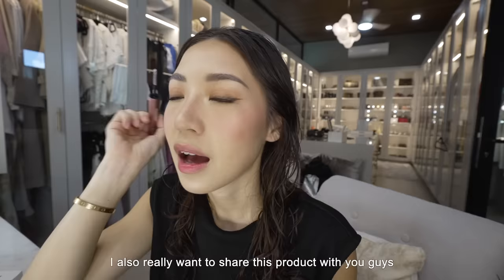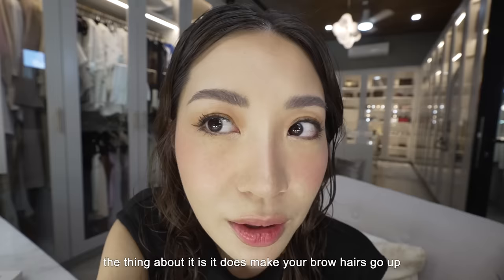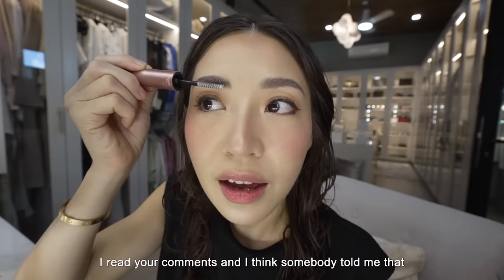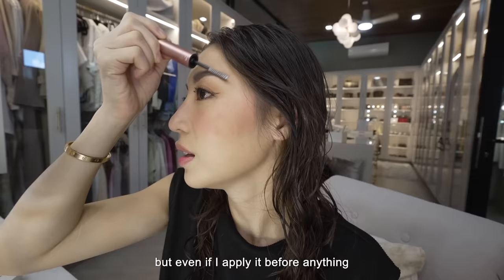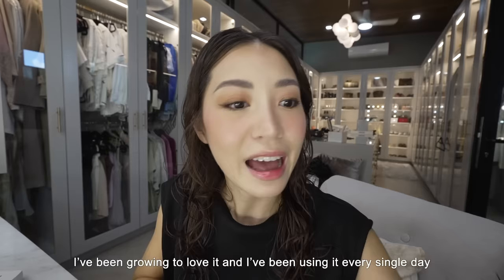I also really want to share this product with you guys. I've shared it before. It's a brow gel that was recommended to me by makeup artist Lin Ui. The thing about it is it does make your brow hairs go up, but then there's this like white gel on top. I read your guys' comments. I think somebody told me you're supposed to apply it before you put any product on. But even if I apply it before anything, there is still some white stuff that comes off. But what I did discover is if you just leave it there, the white stuff goes away instantly, and then your brows are really snatched. So I really, really like this product. I've been growing to love it and I've been using it every single day.